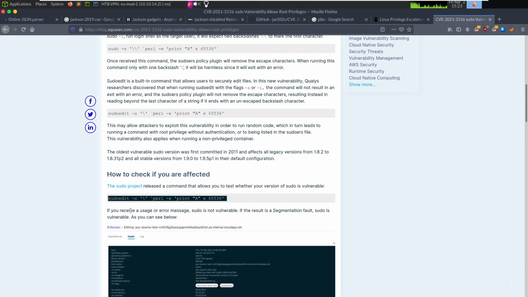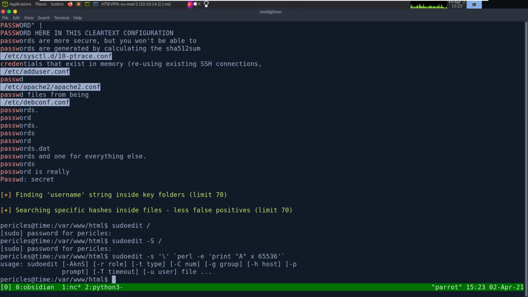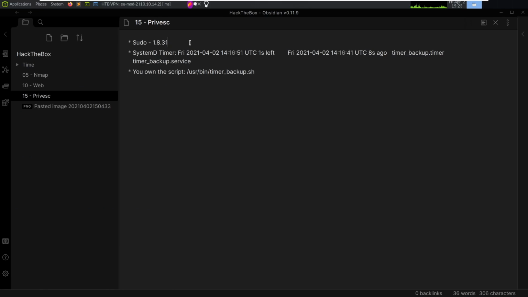Run this. If you receive a usage or error message, sudo is not vulnerable, or a seg fault, it is. So probably not vulnerable because we did not seg fault. Okay, so we can say not vuln, ran this.